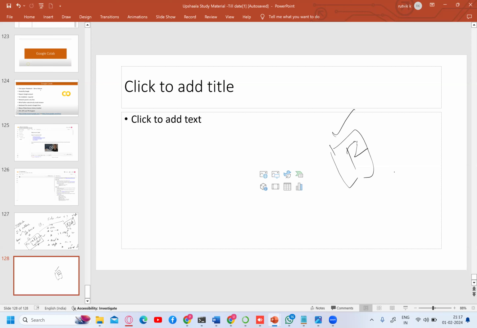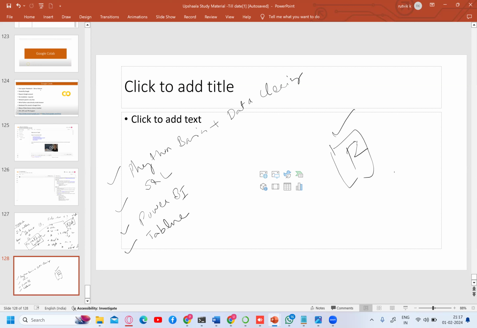So what is important here: the basics of Python. Python basics plus data cleaning. This is my first preference. Then SQL, then Power BI, because in Power BI you'll get something called ETL, data extraction. Then SQL is very important. Then Tableau. So we'll finish up the tools. When I finish these two, you will be in the market basically. This is more than enough to be in the market.